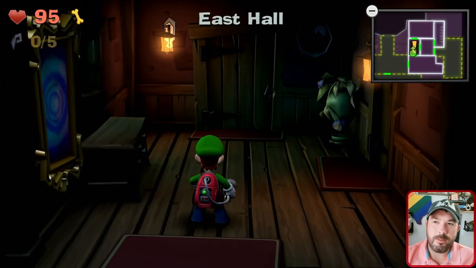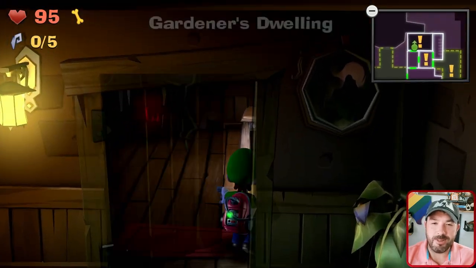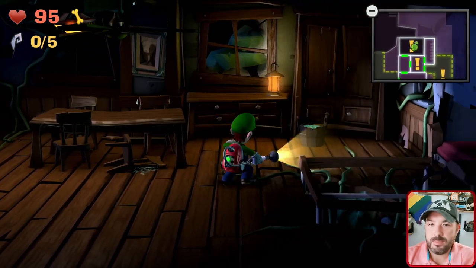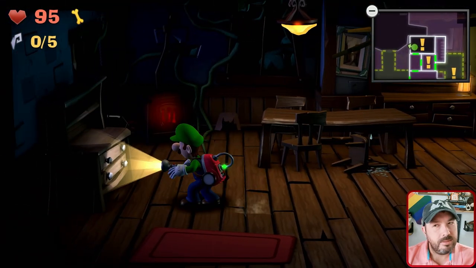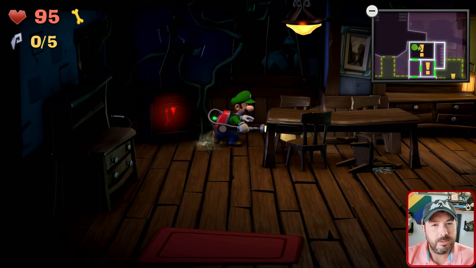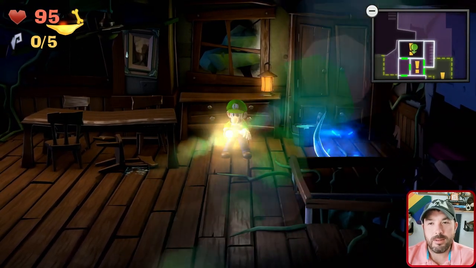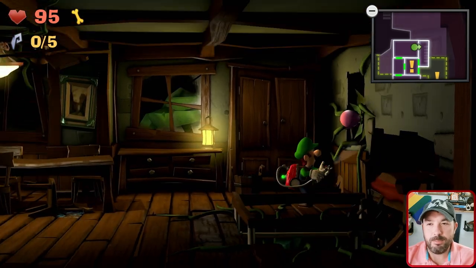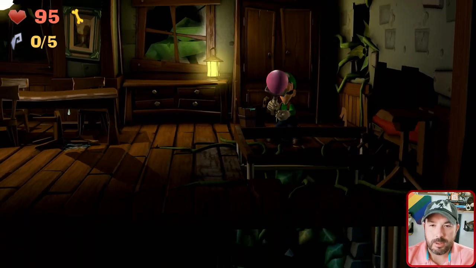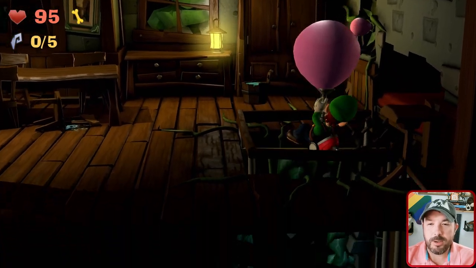No. Oh. Okay. I was gonna try to get all three of them. You weren't quick enough, Luigi. Come on. God damn. Is it actually in this room or is it down below? Okay, now he went down below. There we go.